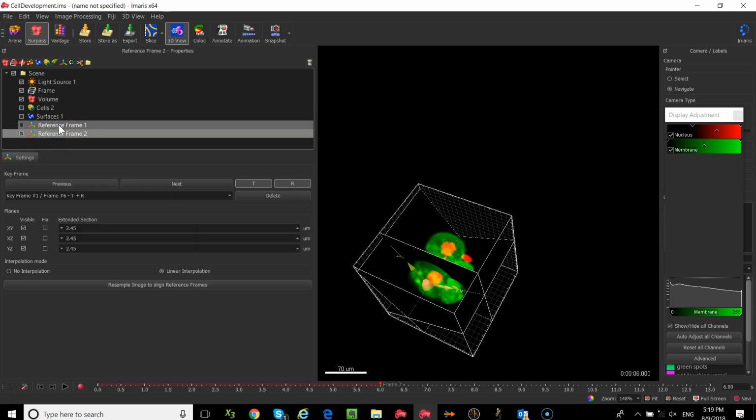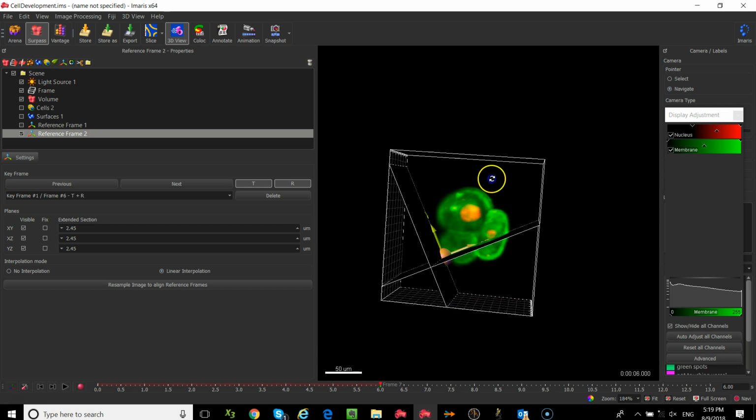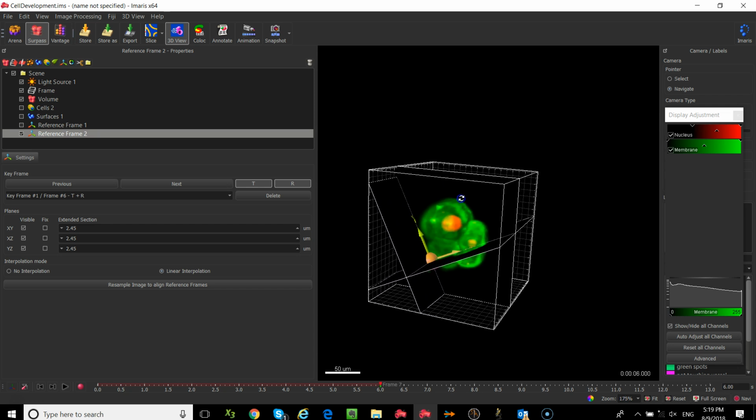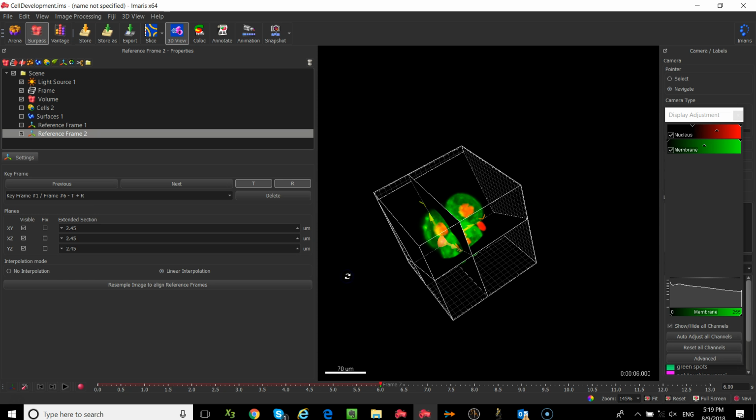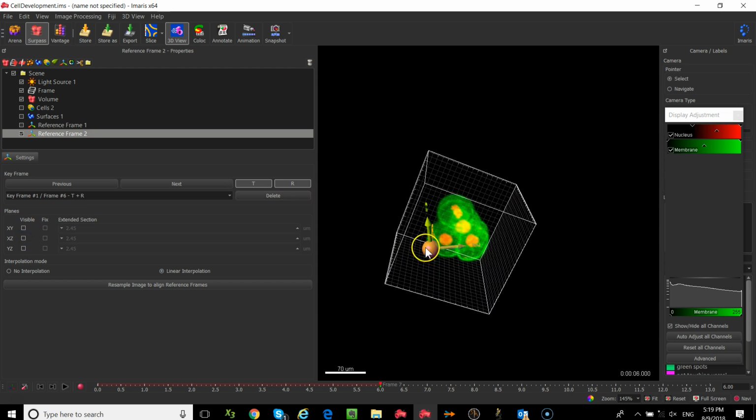This is my reference frame, and it's allowing me to see where I am placing that reference frame by showing these different planes of reference. Okay. Now, as far as distance is concerned, I'm going to move it slightly. And I'm probably going to dump it over here as an example.